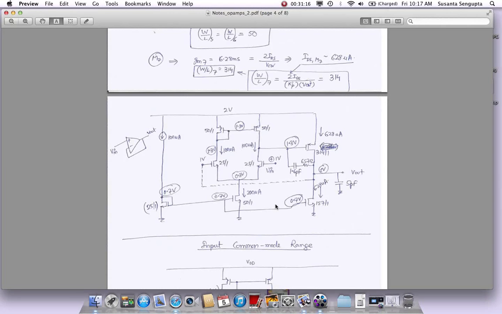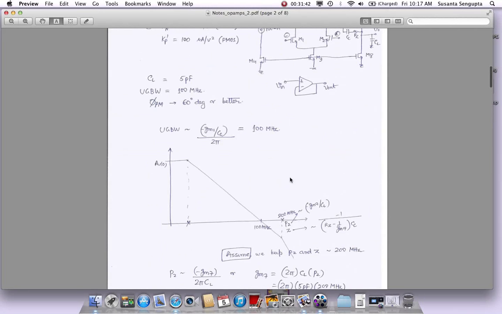A simple first cut design. So you will take it, you will put it in your SPICE simulator, and you will start tweaking these things now. Remember, what we have not found out here is, given that I have not used the process technology, what is the COX value, what are the actual W and L values? I'm only making an assumption of 1 micron here, right? You could be using 0.5 micron. Based on those, you're going to have all these parasitic capacitances. Based on those parasitic capacitances, you will find out where is the P3 pole and all the other poles.